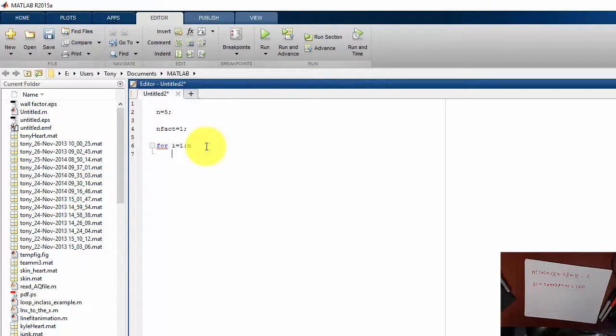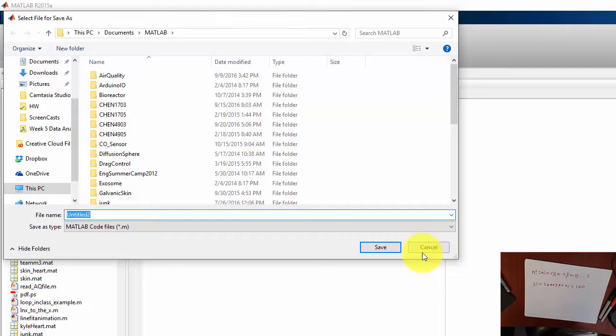And while it does that, I want to say n fact equals n fact times i. And end.